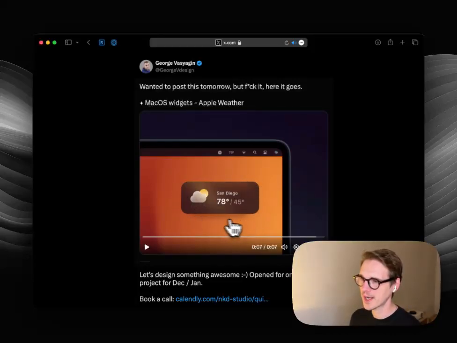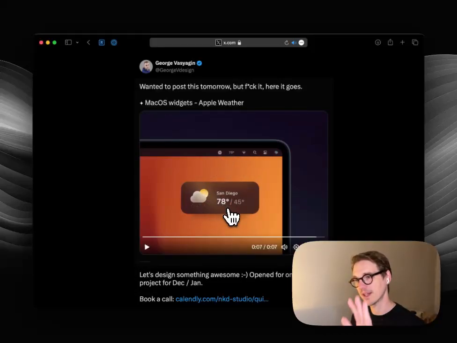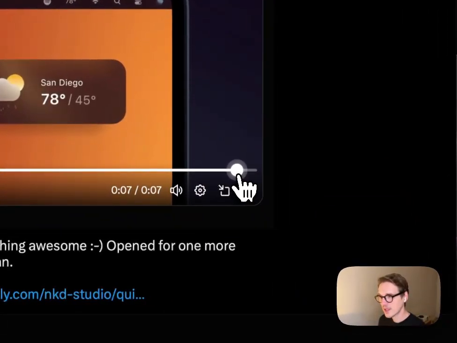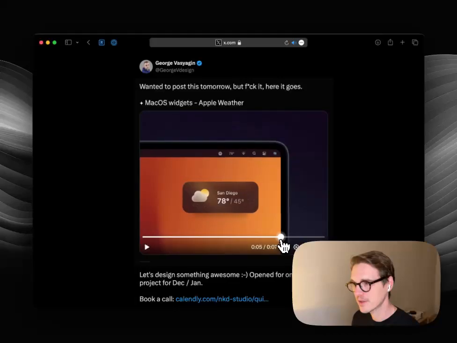I do kind of wonder why it has a drop shadow when he's released it on the dash. That's a bit of an odd choice for me. Maybe that's actually what widgets on macOS do. I haven't actually tried the latest version yet, so I don't know. If not, since this has the same background as the control menu, the control bar, I would probably do the same thing with the widget and just let it lie on top of it without any drop shadow, so there's no depth effect to it. Maybe George tried that and it didn't work out. Who knows? Is there anything else that is weird about this or in any way bad?